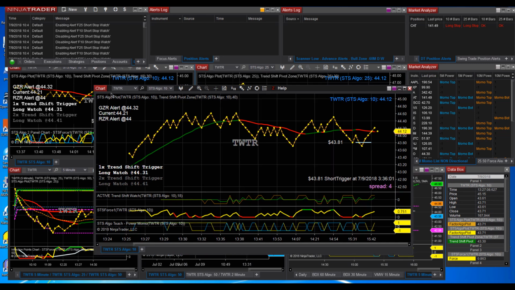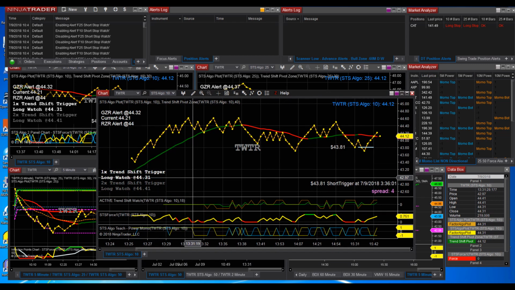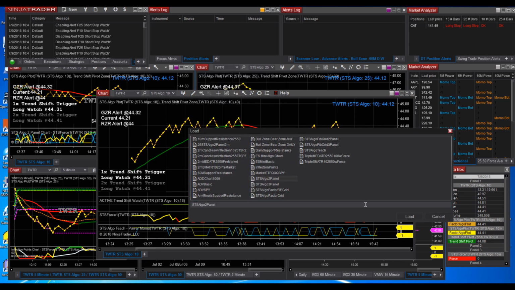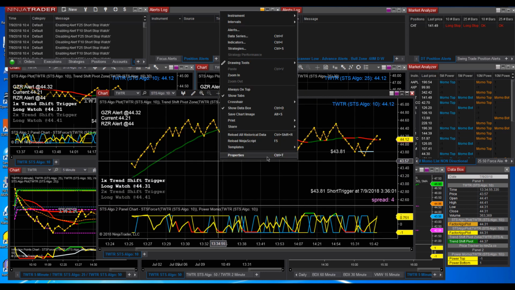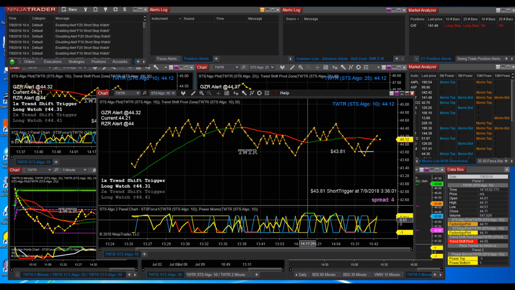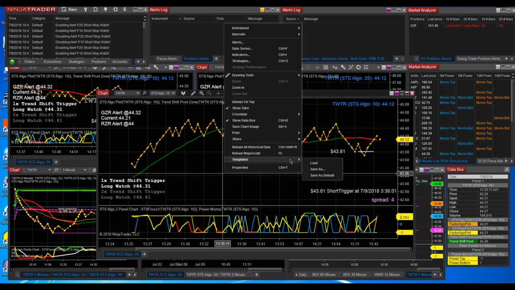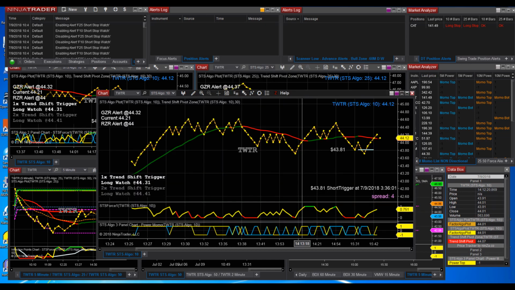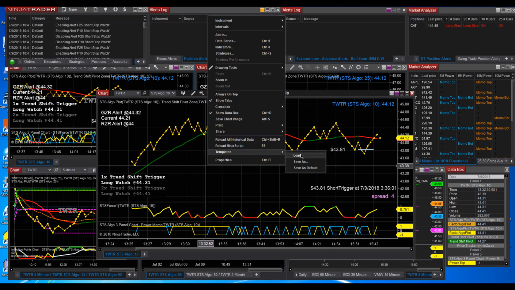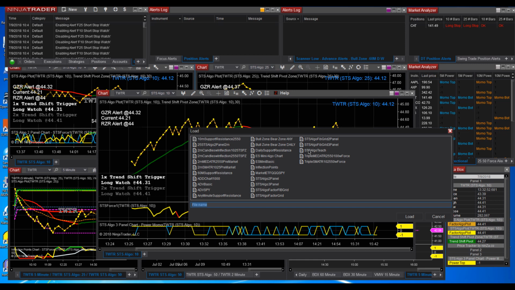And what we started with here was this 2-panel algo. A 3-panel algo separates these 2 areas. Most people want to save room on their screen, so they don't want the 3, but there it is, separated. And then there's one in here called STS Teach. Load that in after you get your other space. It separates those, as well as takes one that's invisible and puts it on your chart.